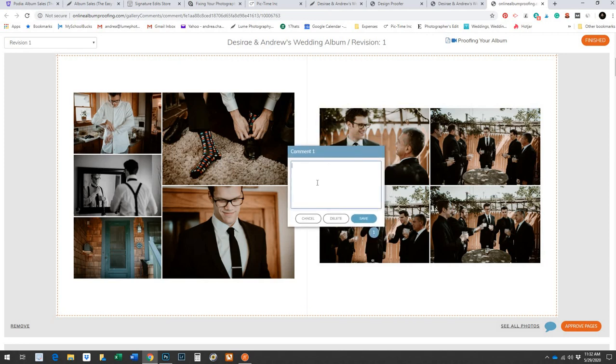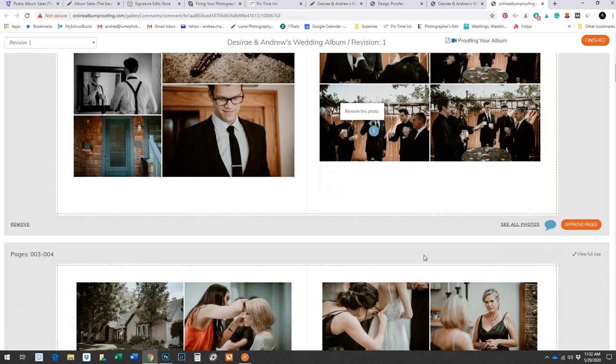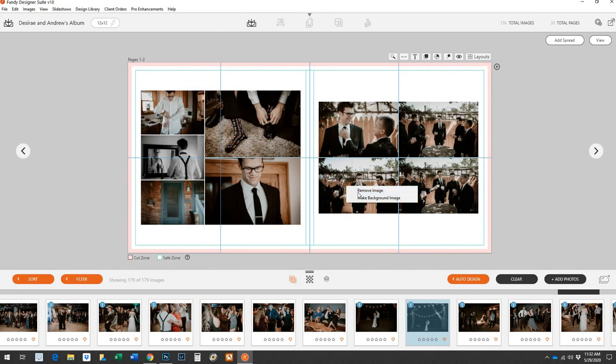They can say, remove this photo. Then I will get an email saying that there has been some comments on the design, and then I can go in and go back to Fundy and remove that photo. This one. Remove it.